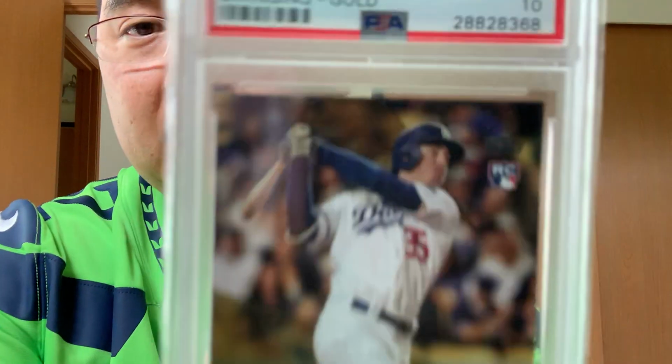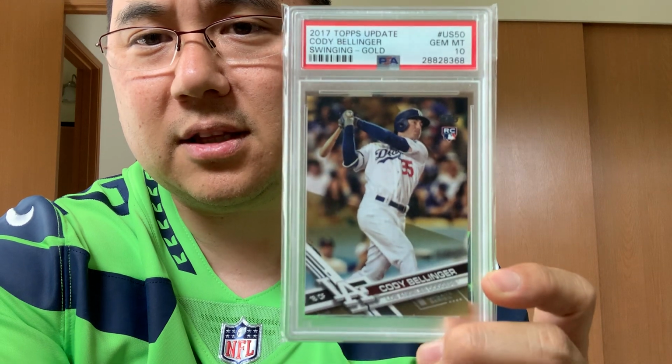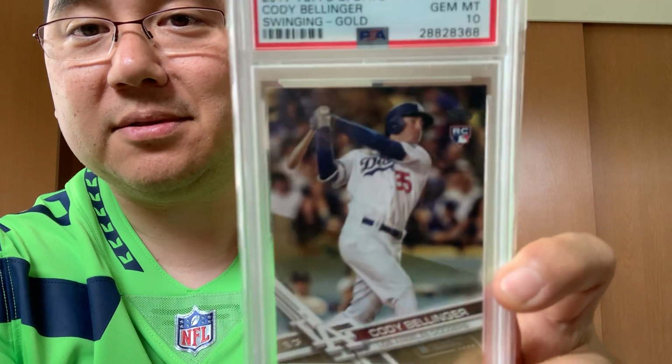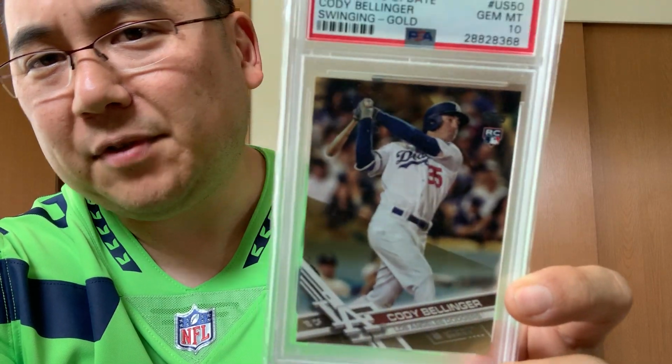And like the PSA 10s of these rookies, people are asking like $300, because right now Pete Alonso's doing pretty well. And my last card is the 2017 Topps Update Cody Bellinger Gold Rookie in a PSA 10. Sorry, it's hard to get this in the entire screen. And this is numbered 1563 out of 2017. So, probable MVP candidate.